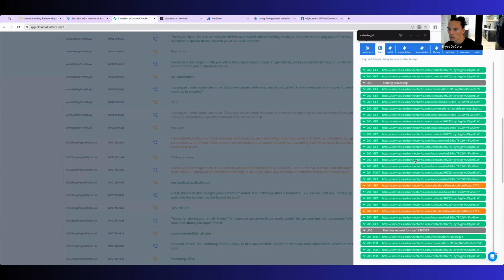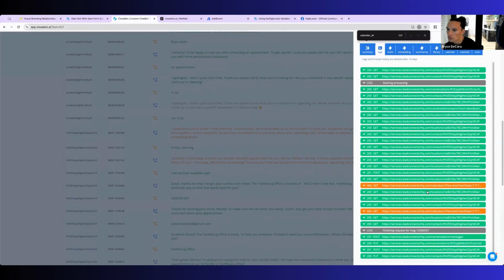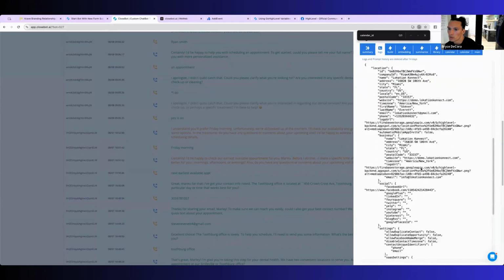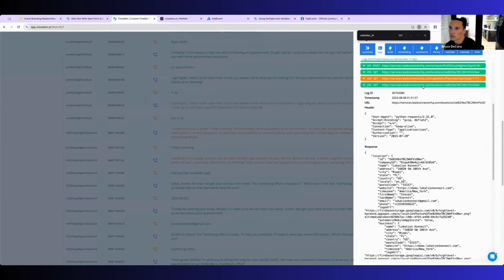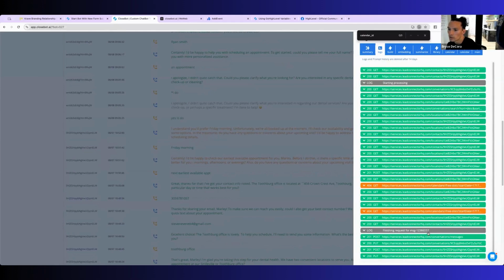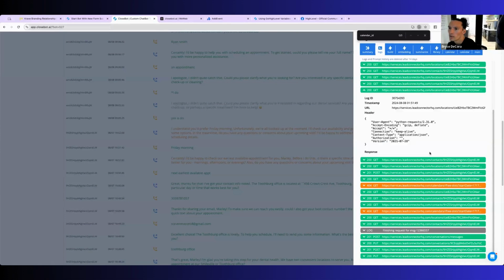We have a lot of duplicate logs in here right now, so it's a little bit harder for us to look. I'm trying to find the one where we pull in the custom field labels on your. Yeah, so the location ID starts with a capital U, E, capital B, 2 E, 2H. You have that? Yeah, that's the right one.